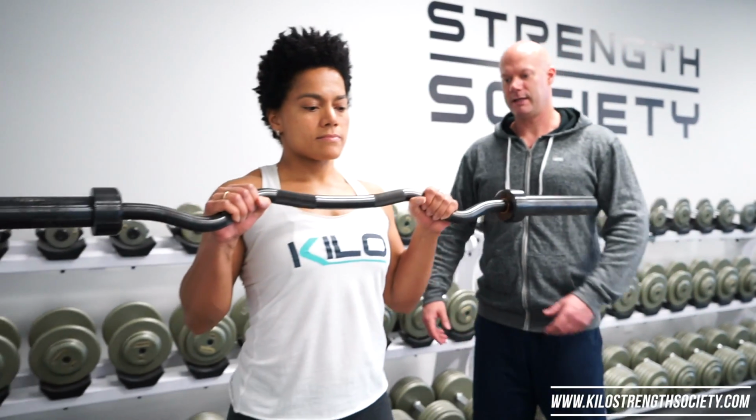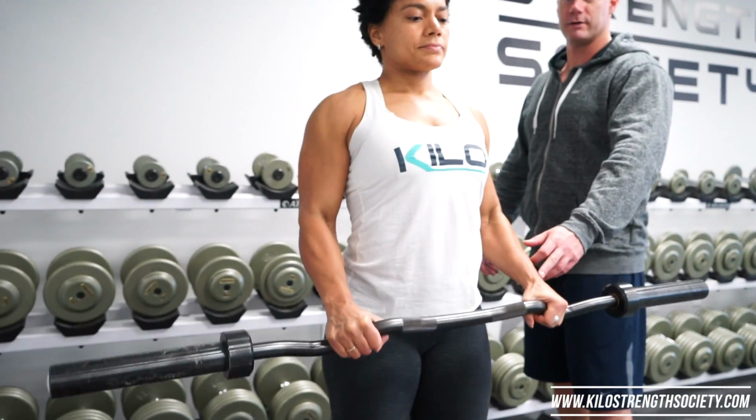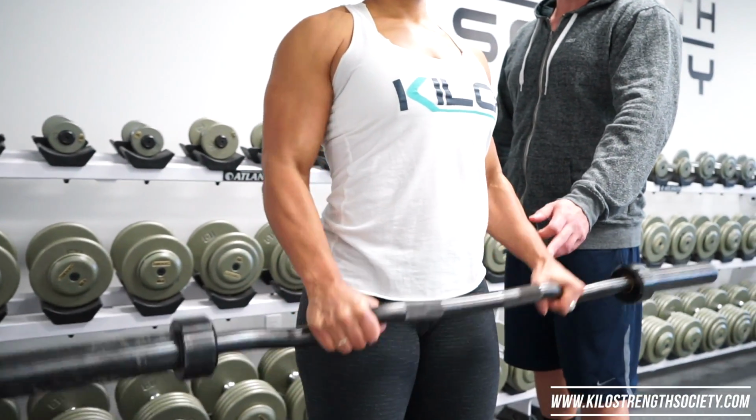Let's take a look at a very underutilized biceps exercise, the standing easy bar reverse curl. Now, Alex will demonstrate a couple of repetitions. So the key here is you want to make sure that your wrist stays neutral throughout the entire movement.